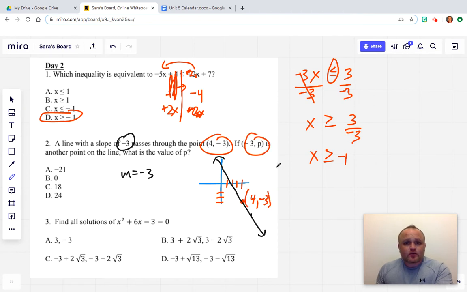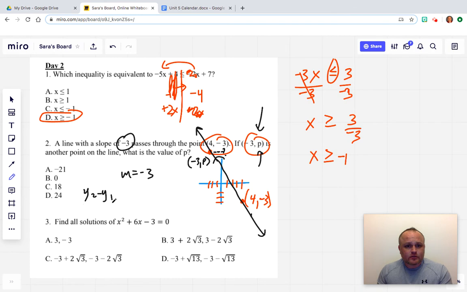And what this is asking for is, what would p equal if (-3, p) was also on the line? It could be anywhere on this line, like the other point could be here, wherever it's at. But this one says specifically at negative 3, and then all the way up here, because the line would continue to extend to the left, going through this point. So it's asking what is p? Otherwise, what is this y value, since this is negative 3 for the x and p for the y.